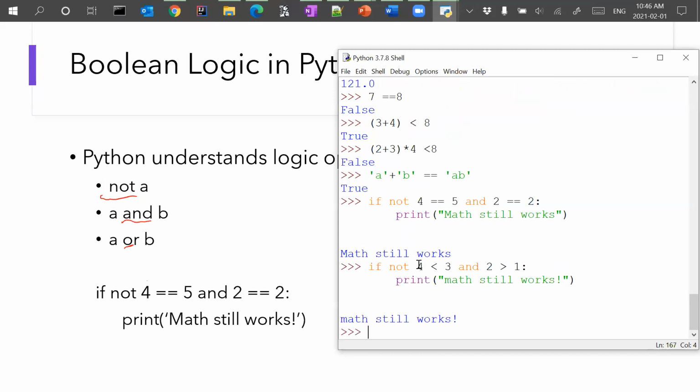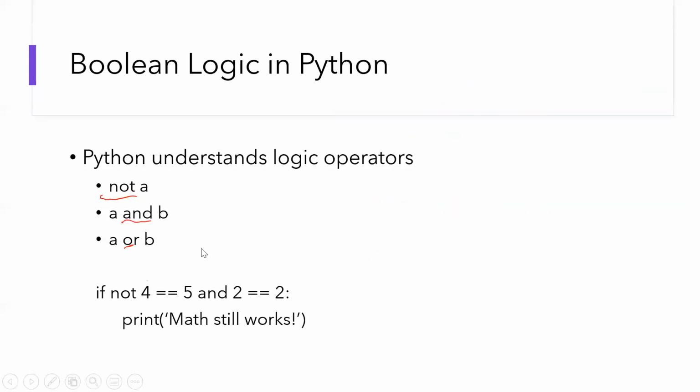So yes, these comparison operators, I guess they're not necessarily mathematical, get evaluated first. And then we jump into the Boolean expressions: the not, and then the and, then the or. All right. Questions?